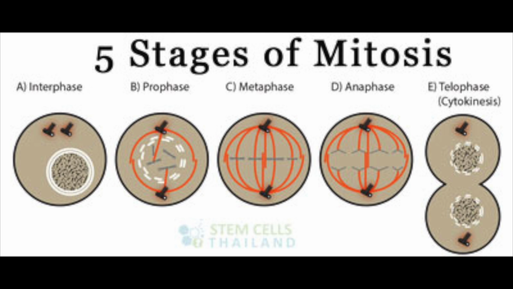So now we're going to go through mitosis, each of the steps. During interphase, DNA is uncoiled, it replicates and prepares to divide. During prophase, DNA coils up and sister chromatids pair up. The nucleus breaks down and the spindle begins to form. During metaphase, the chromosomes line up, and the spindle gets ready. During anaphase, the spindle attaches and pulls chromosomes apart toward opposite ends. And during telophase, the nucleus starts to reappear. And you might see cytokinesis.